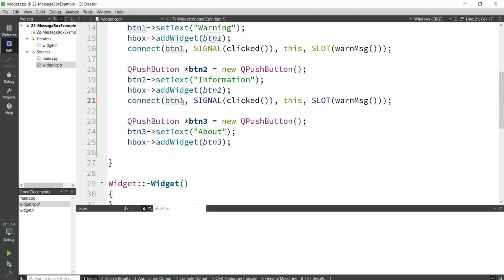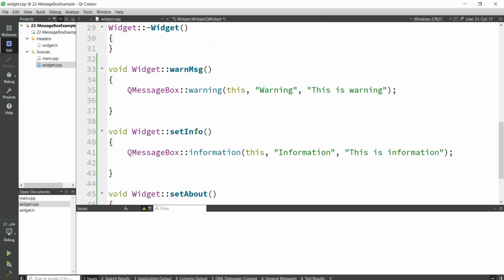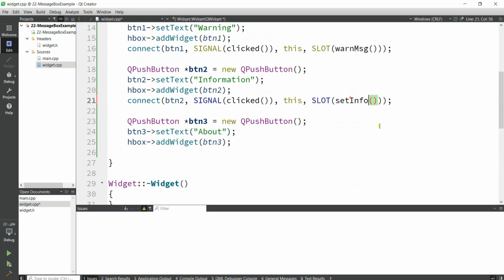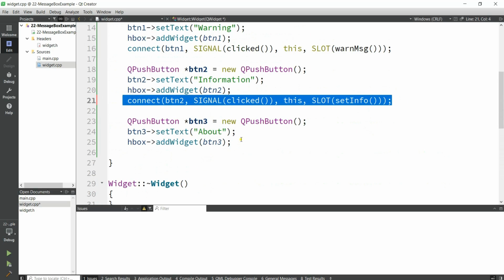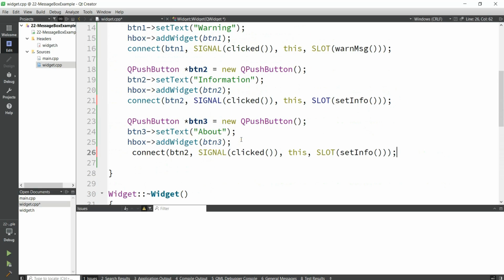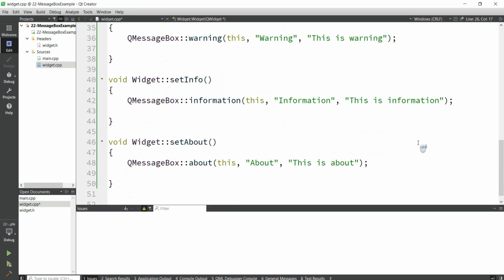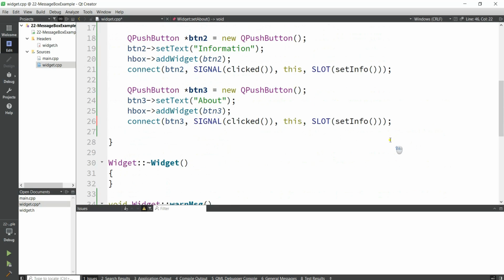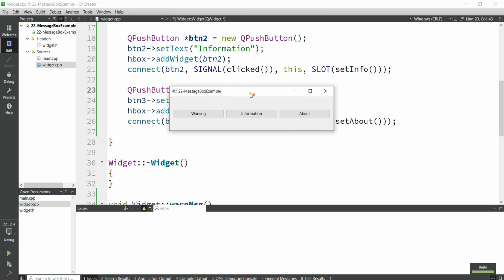This should be for the btn2, and this should be setInfo, setAbout. Let's save this and let's run it. Okay, so now if I click on warning, you can see this is a warning. If I click on information, this is information, and if I click on about, this is about.